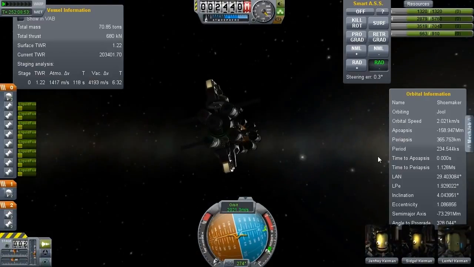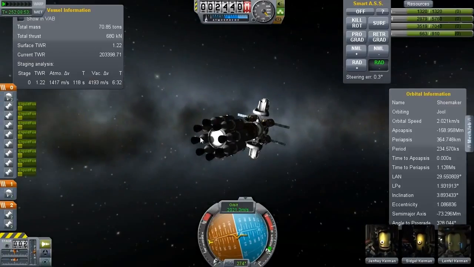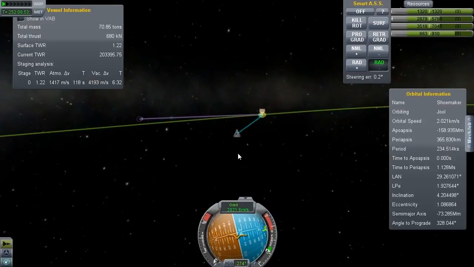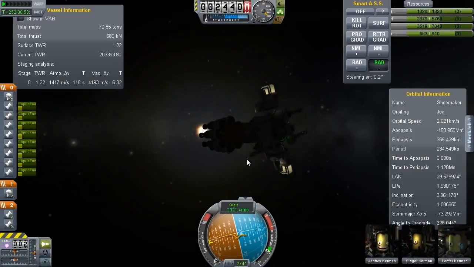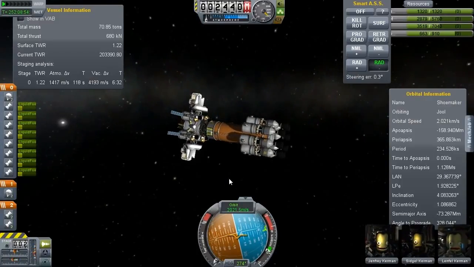So let's see. They should be right on the ecliptic though. So where would they be? Possibly, I don't know. Okay, kind of out that way. I don't know if that really helped. Is it out that way? Yes, there's Jool. It's just a little green dot. Okay, so let's head in. Not that button. This button.